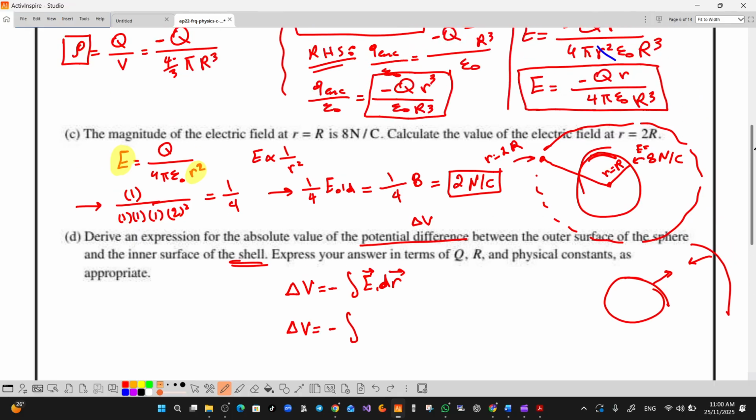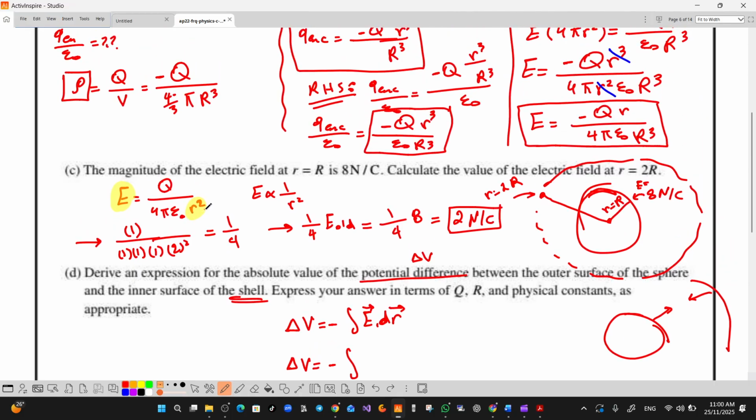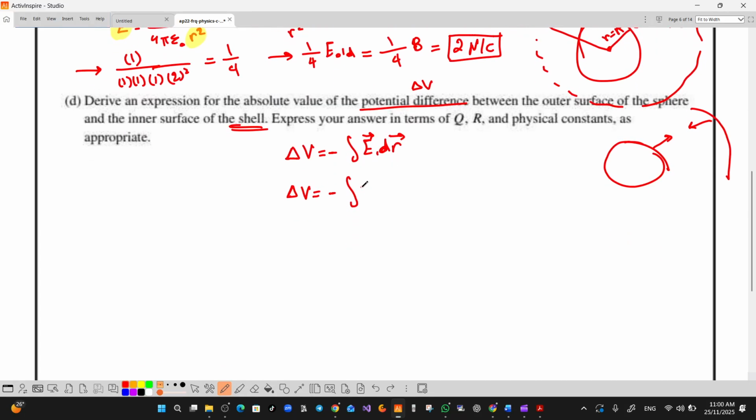Now, let me bring your attention that this is just the general form. The reason I wrote it in this way is because I just need to evaluate the relationship between E and R. However, don't forget that the electric charge in this problem, the charge carried by the sphere, is negative. So make sure to write the negative in the relationship here. So it's negative the charge over 4 pi epsilon 0 r squared dr.